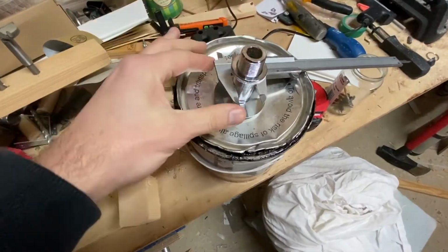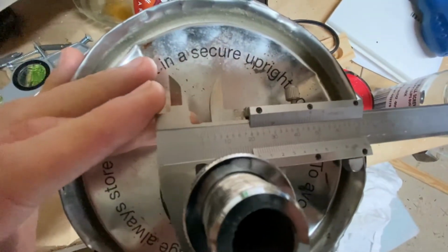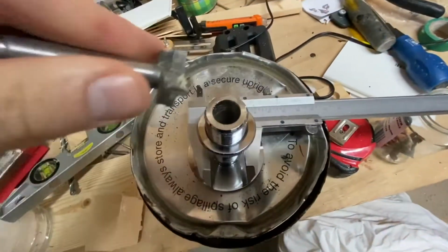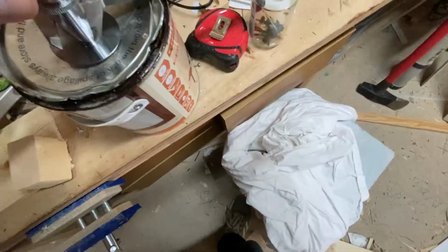Right, so I brought this into here and I've just measured its width and it's 22. Just a bit under 22, but 22 will do us. So hopefully, there we go. 22, is that going to cover that? Yeah, perfect. Oh, so we've got that there.